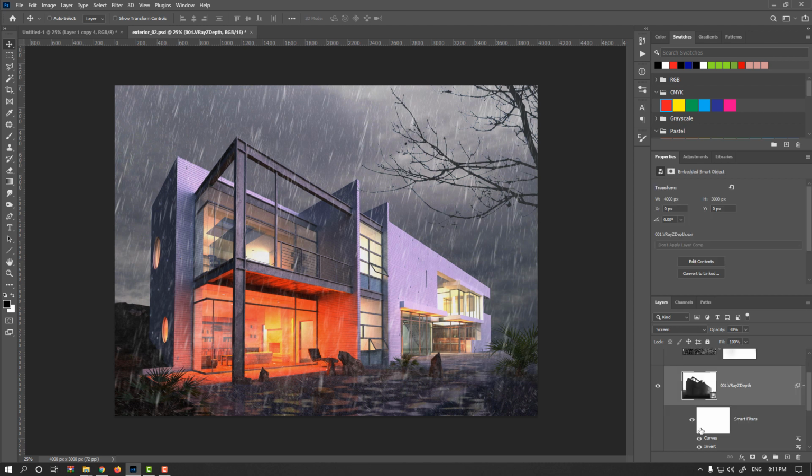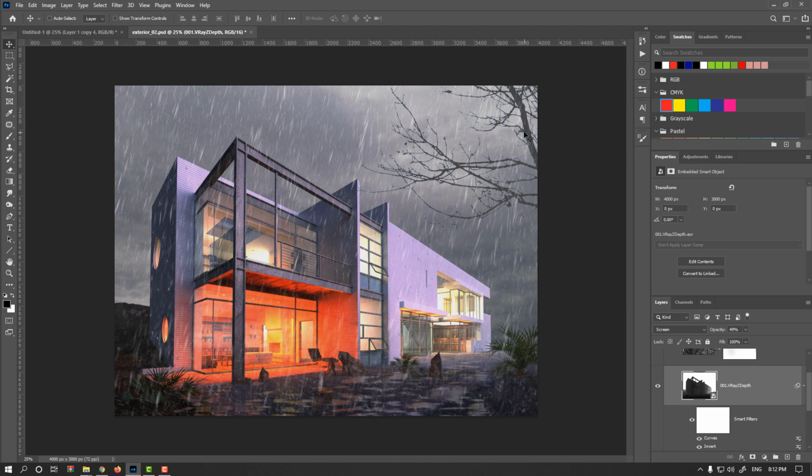I think our mist here could be improved because we decreased the total opacity. But note that the sky is too bright and our trees are much closer to the camera.